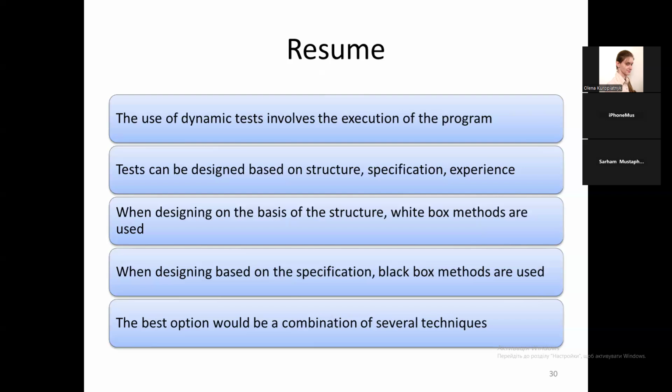And in this case, we have only the specification, only a description of our function, methods, models, application, etc. And we do not have any string of source code. And if you have a project which we need to test, the best option would be a combination of several techniques, some methods from white box and one or two methods from black box.